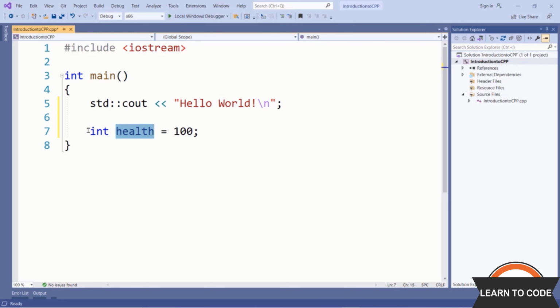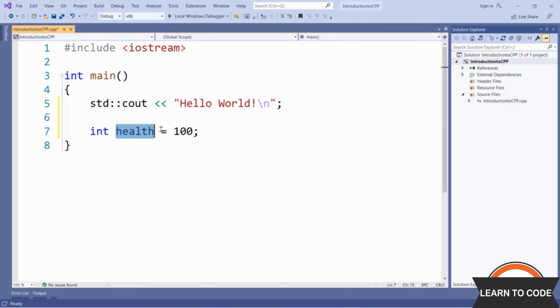Notice this syntax. You always have to have the type and the name on the left-hand side of the equal sign, and then you have to have the value on the right-hand side of the equal sign. Here we've assigned 100 to be the value of the variable named health.